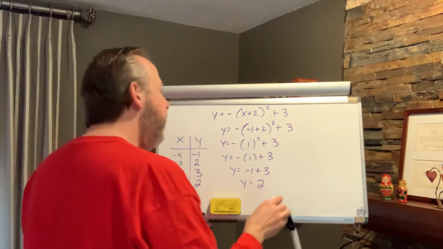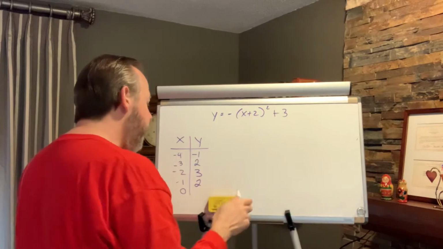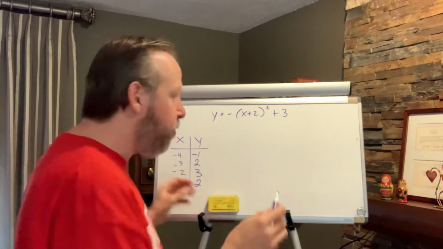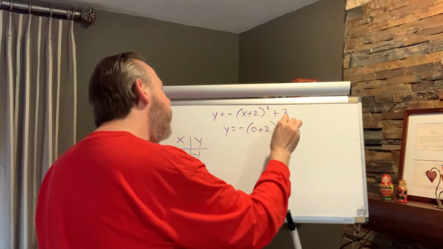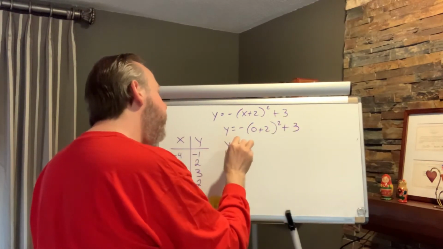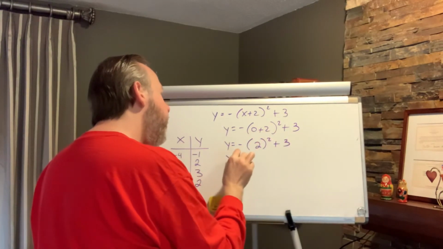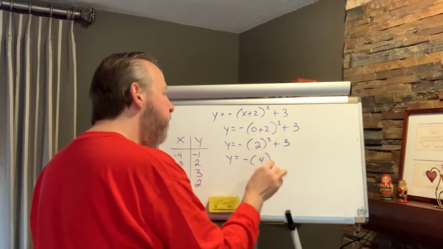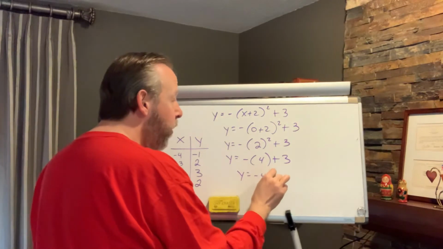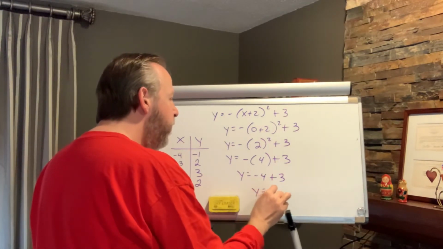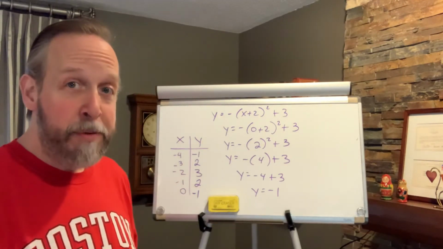But again, rather than have too much confidence, let's just finish this process mathematically by plugging in a 0, easy number to plug in. Y equals negative parentheses 0 plus 2, quantity squared, plus 3. In parentheses, 0 plus 2 is 2, squared plus 3. 2 squared is 4, so negative parentheses 4 plus 3. Negative times 4 is negative 4 plus 3, which is negative 1, which does, of course, fill out the symmetry, and we're happy and we're good.